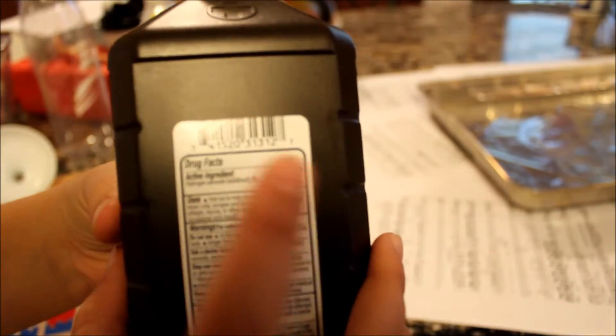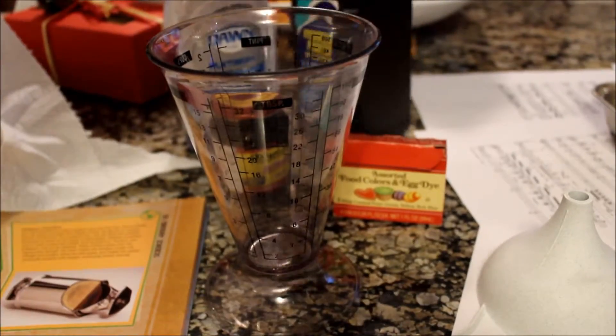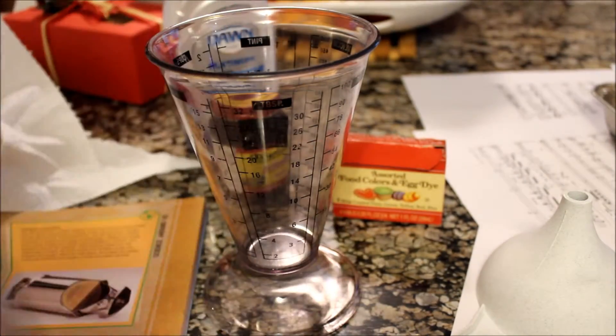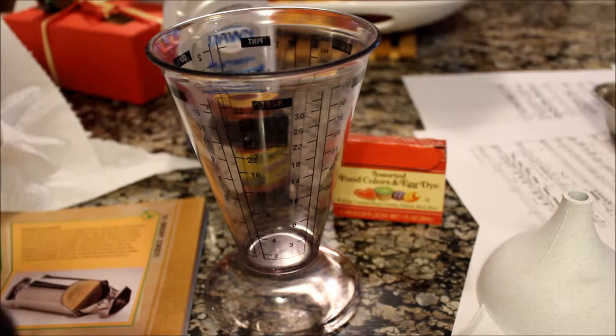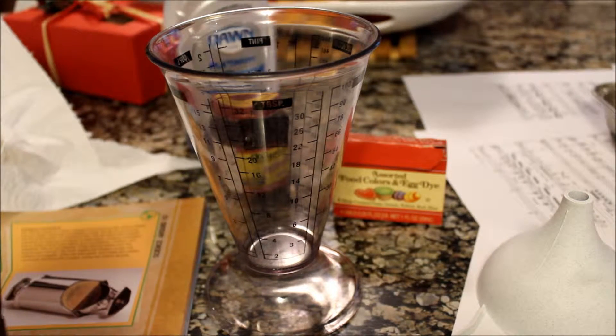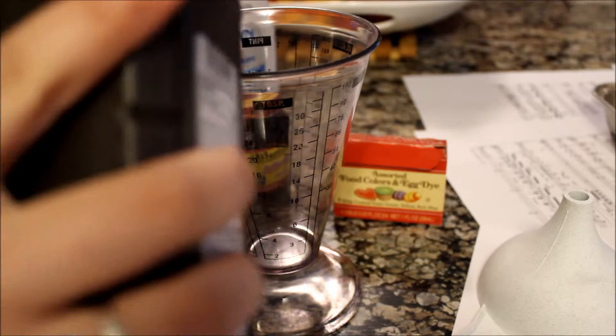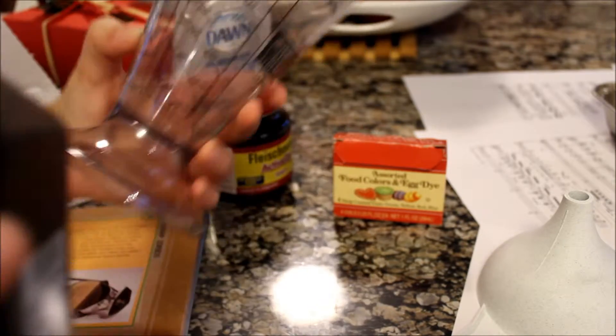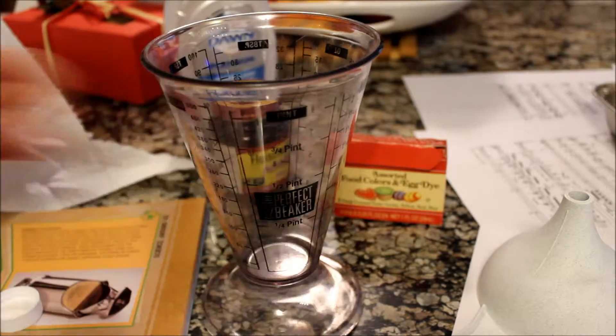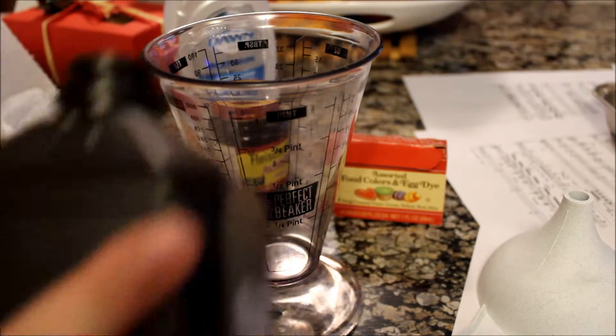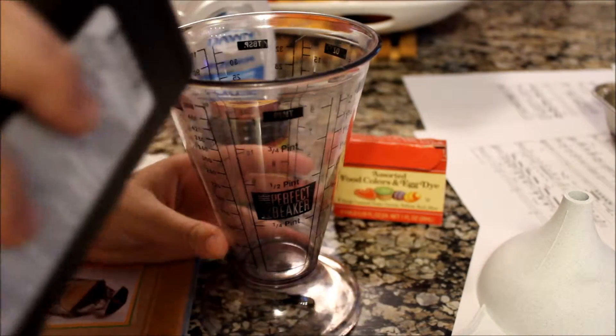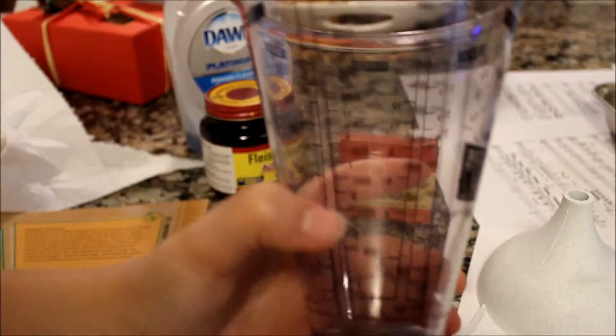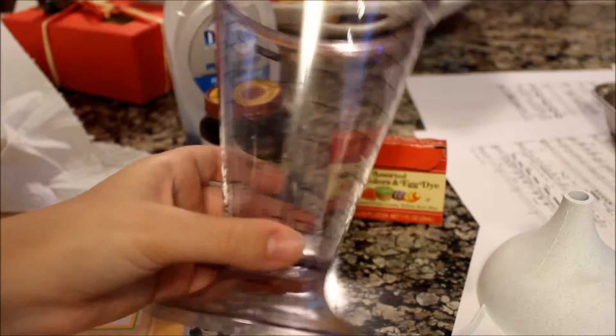And you have to make sure that it is 3 to 6% concentration. If it's higher concentration than that, it won't work during this experiment. So let's get started. What you'll need is 4 fluid ounces of the hydrogen peroxide. Remember, 3 to 6% concentration. You'll just pour that into your little thing. So 4 ounces or 120 milliliters.